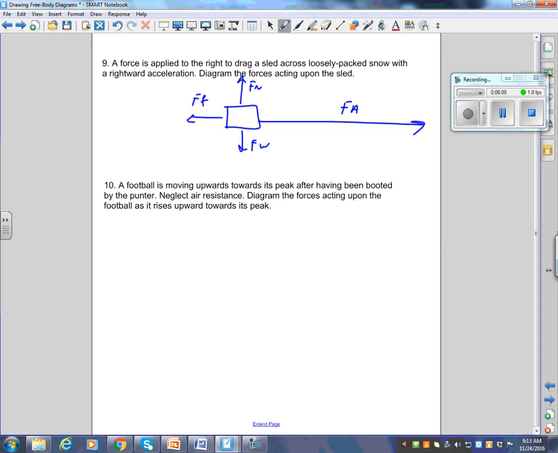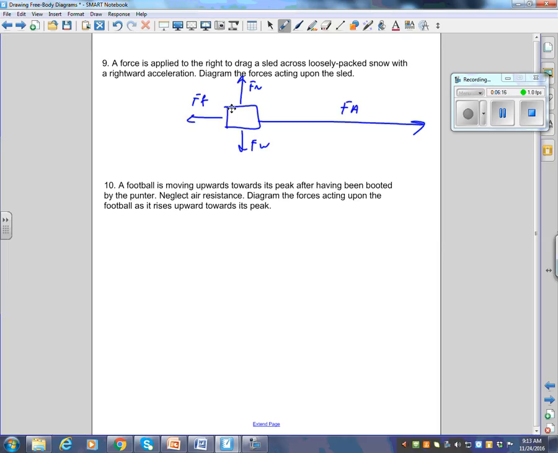The frictional coefficient is a measure of how rough the two surfaces are. So rubber on asphalt would have a high coefficient, whereas plastic on ice would have a really low one. But it doesn't reduce the normal force, it just reduces the friction.